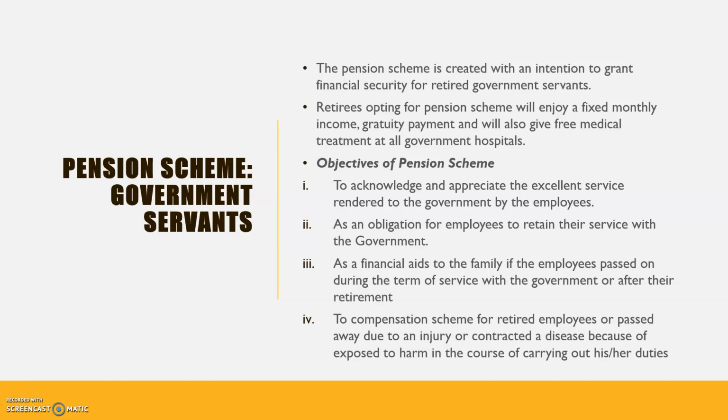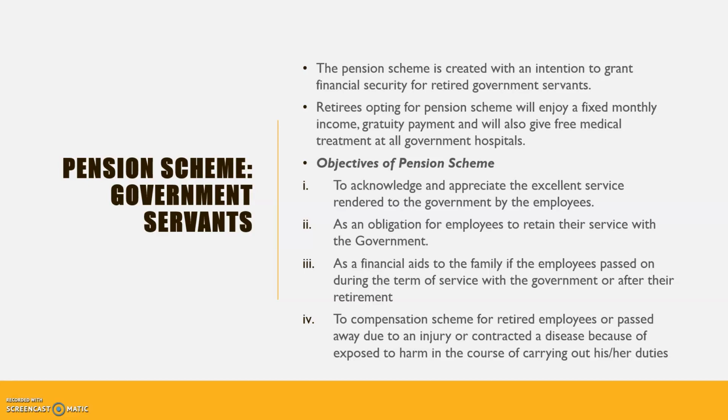The pension scheme is created with the intention to grant financial security for retired government servants. Retirees opting for the pension scheme will enjoy a fixed monthly income, gratuity payments, and free medical treatment at all government hospitals. The objective of these pension schemes is to acknowledge and appreciate the excellent service rendered to the government by the employees. It is also an obligation for employees to retain their service with the government. The third objective is as financial aid to the family if the employee passes on during their term of service with the government and after their retirement.